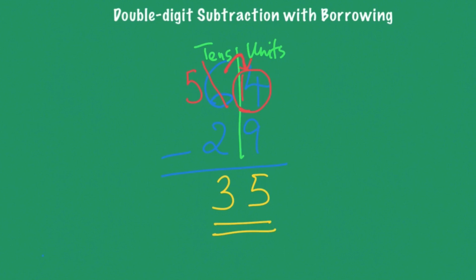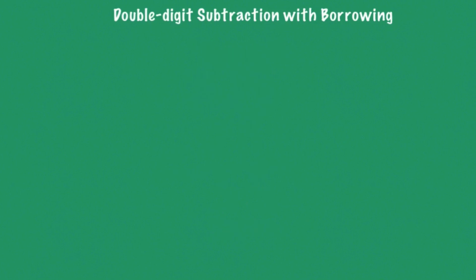Now, this is the first time I'm explaining it, so obviously this will take some time. So let's do another one to understand better. So our next practice question will be 32 minus 16. Again, do not forget, start with the unit section and then move on to the tens section. Now over here, we're going to begin with 2 minus 6.